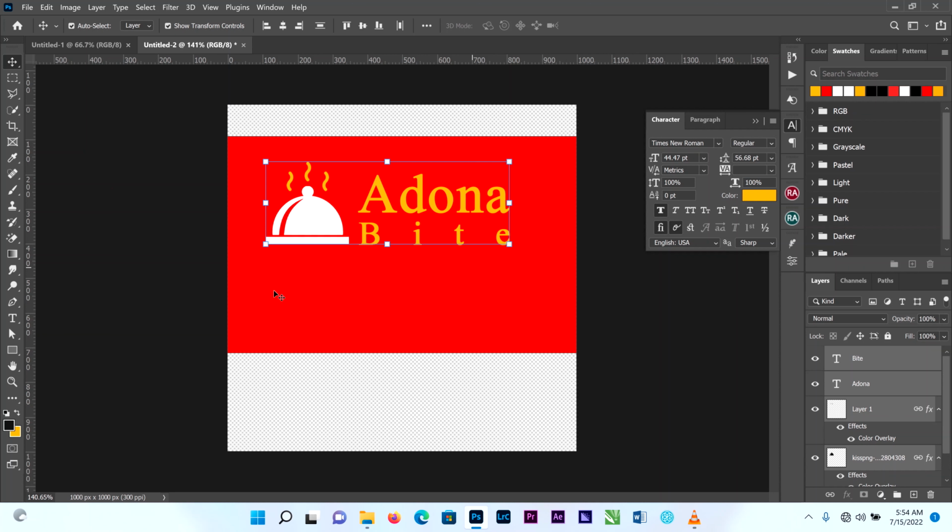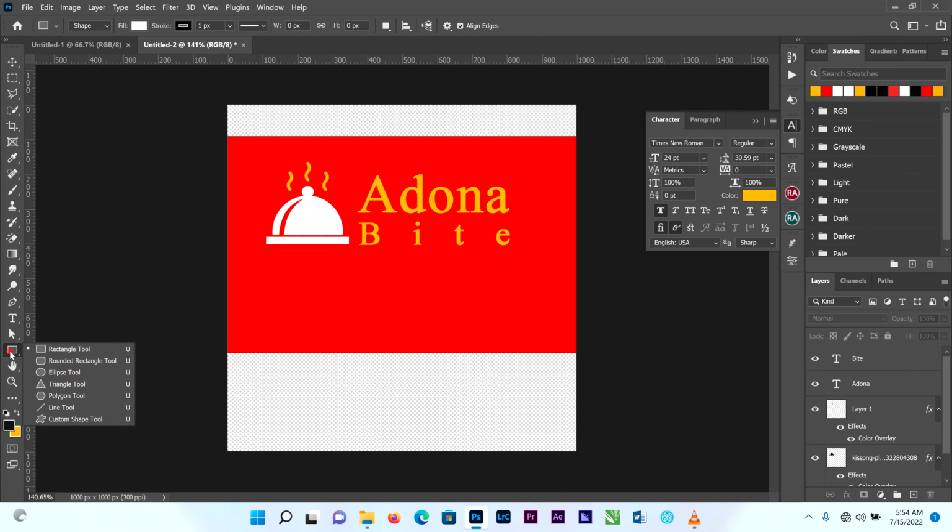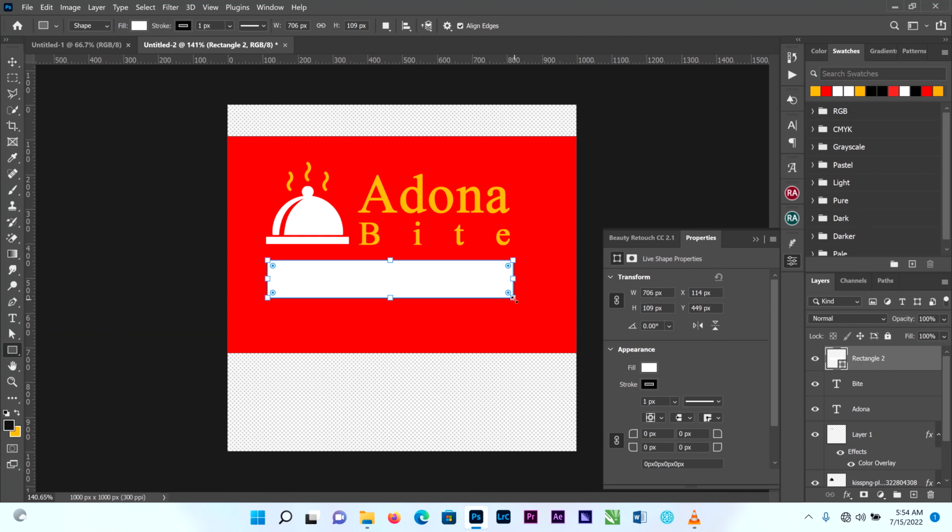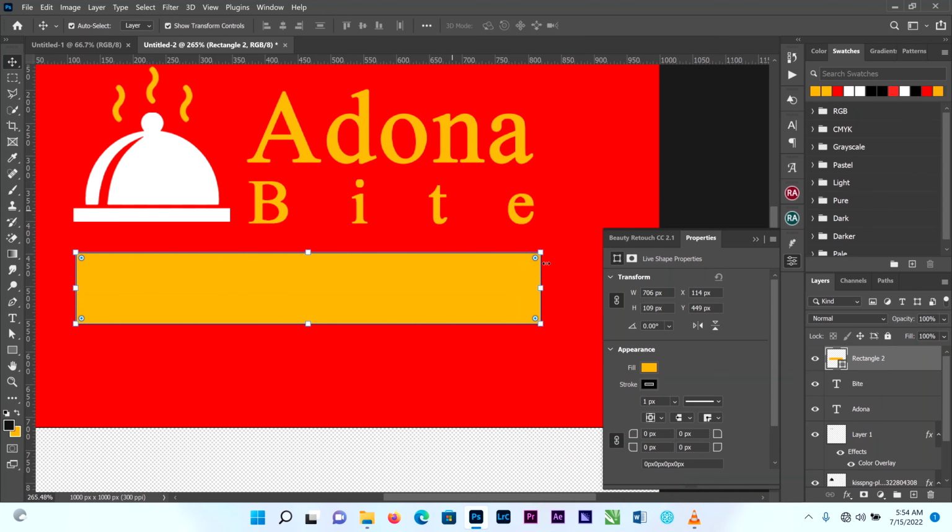So now we go to the toolbar here. I'll pick my rectangle tool and make it like this. I'll change the color to yellow here. Then I will just round the right top corner of the shape. You can see some rounded handle here, and as you put your cursor on it, it will turn to an arc.